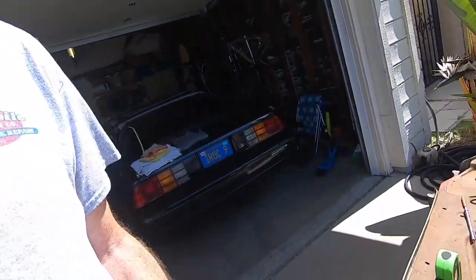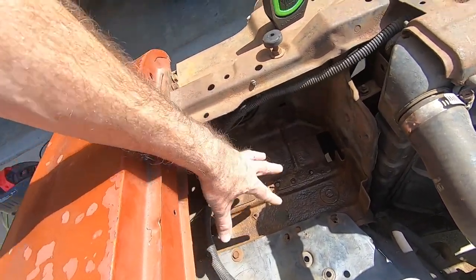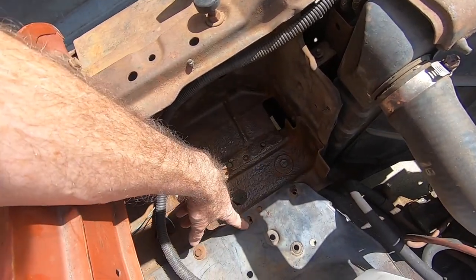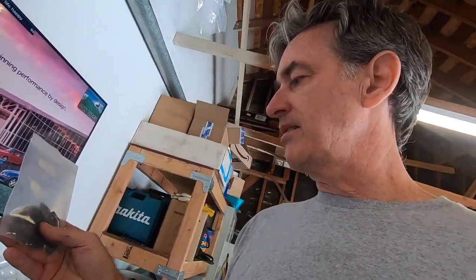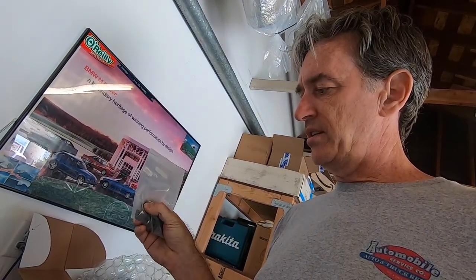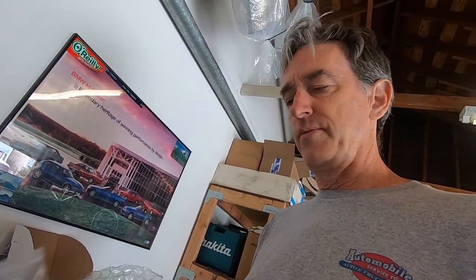But I did start digging into wire wheeling and cleaning up some of this rusted area on the battery tray. And I put in these new pierced nuts for the battery tray. So now it's got three complete nuts, as I only had about two, or about one and a half really. And those things went in pretty easily. As you can see, they sit right in between the square punch outs and the metal, and you just set them in place with a bolt.